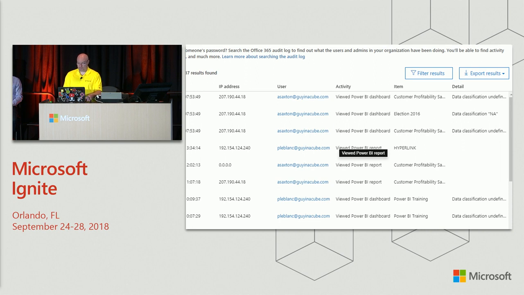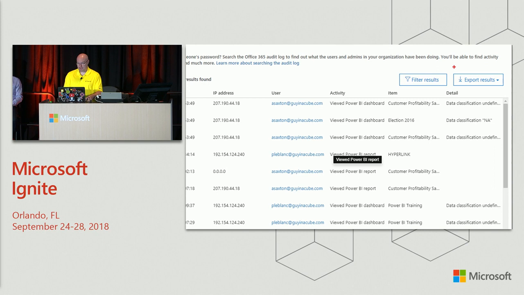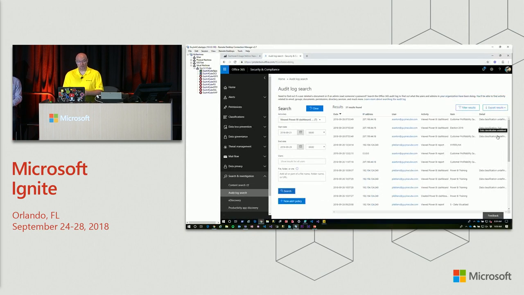From an export perspective, I can take this log and export it to Excel or CSV, but it's within the context of what I searched on. And I can tell you within this interface, there's not a lot of flexibility, so there can be a lot of data there and prevent you from actually searching properly. So there are other ways to export the audit log. One is through PowerShell, through the Exchange Online PowerShell commandlets. That has a 90-day sliding window, so you can get 90 days' worth of data out of that.